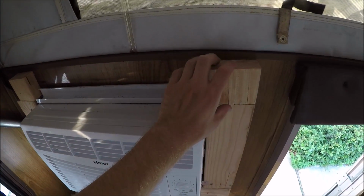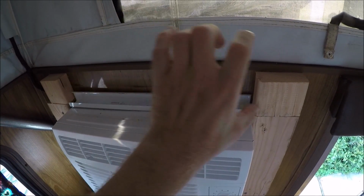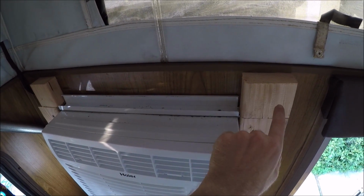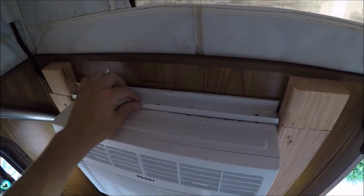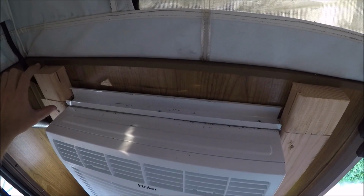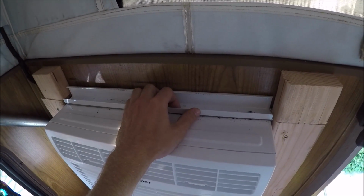this top bar I'm going to have to redo. I had to put these two little blocks so the screws on the top header bar above the air conditioner on the outside had something to screw to. So I'm going to take this little channel off, flatten it out, and then run a 2x4 all the way across, and that'll just lock it in, because right now you can pull the top out a little bit.